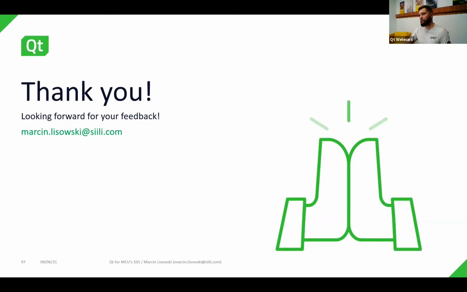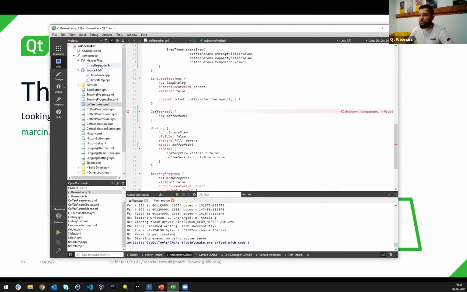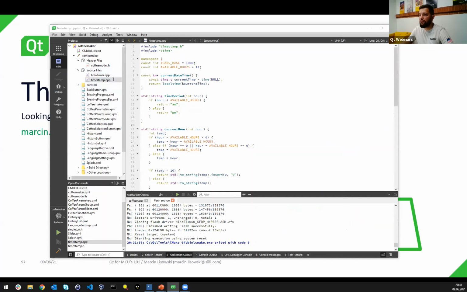All right, so I guess everything is clear. Okay, there is a question: how do the timer ticks work? Well, you're probably asking about this one, or in general, the timers.